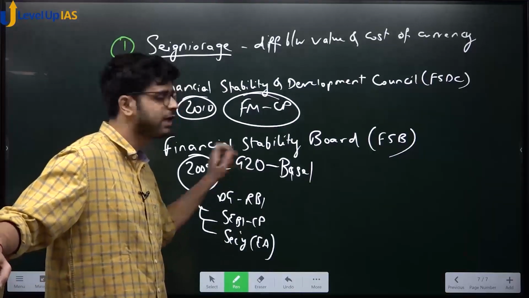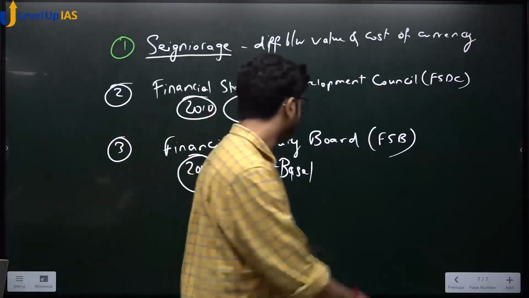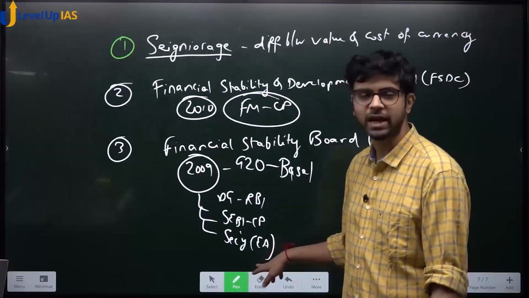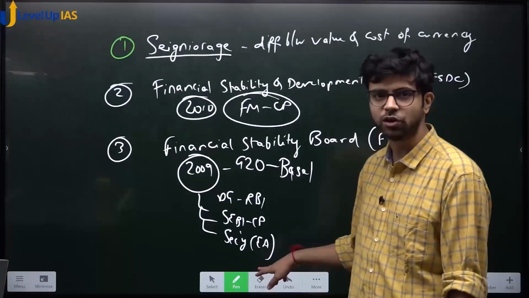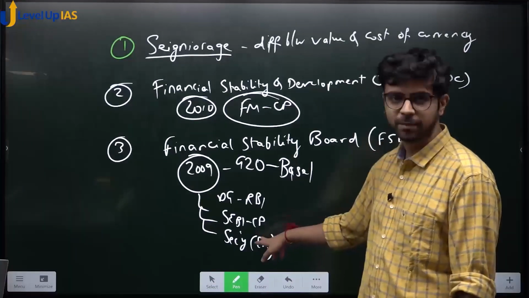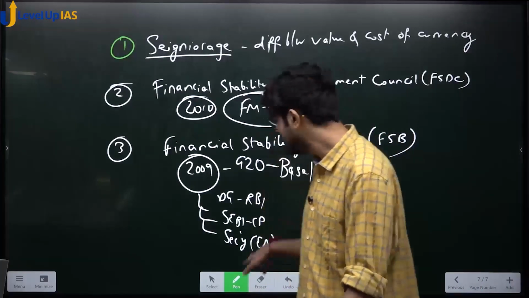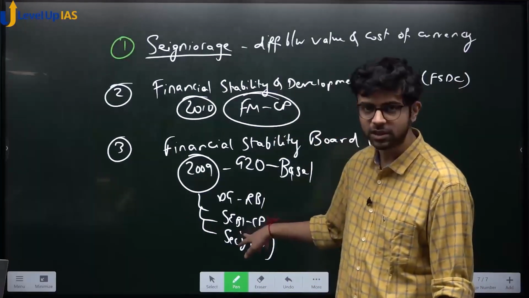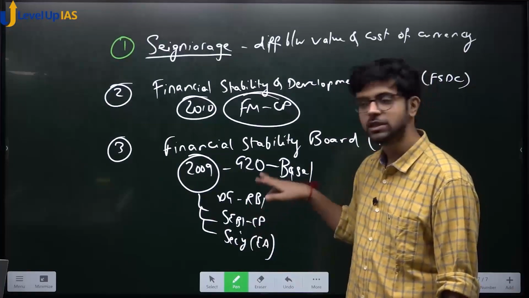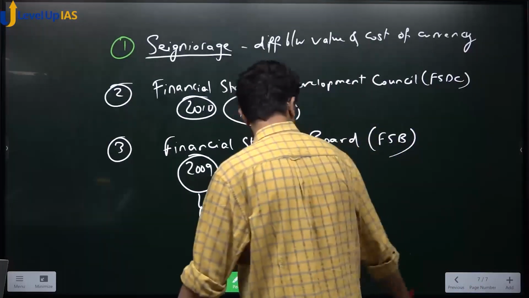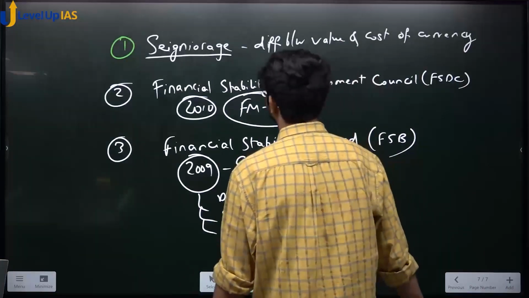Finance Minister goes to G20 meetings directly, not for the Financial Stability Board. So government sends one Secretary of Economic Affairs, one IAS officer or IES officer, Economic Service Officer. SEBI chairperson goes himself, and Deputy Governor of RBI goes. So the highest person of SEBI goes, the second highest person of RBI goes, and an officer level person of the government goes. Okay?